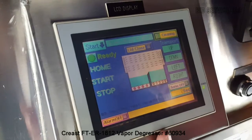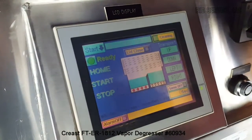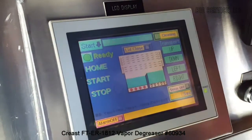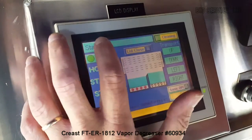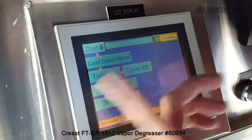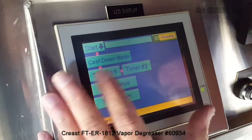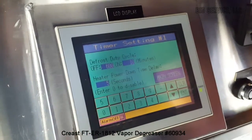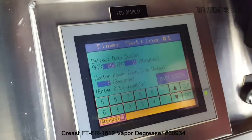Green screen here. You see you've got the ready light. You get the ready light when the primary coil alarm 2 is activated. We're in cleaning mode, which means we're heating up and cooling the coils. You can hit start here. You've got cool down mode, maintenance, shutdown mode, timer 1. Let's look at timer 1 real quick. It's explained in the manual exactly what these are used for.